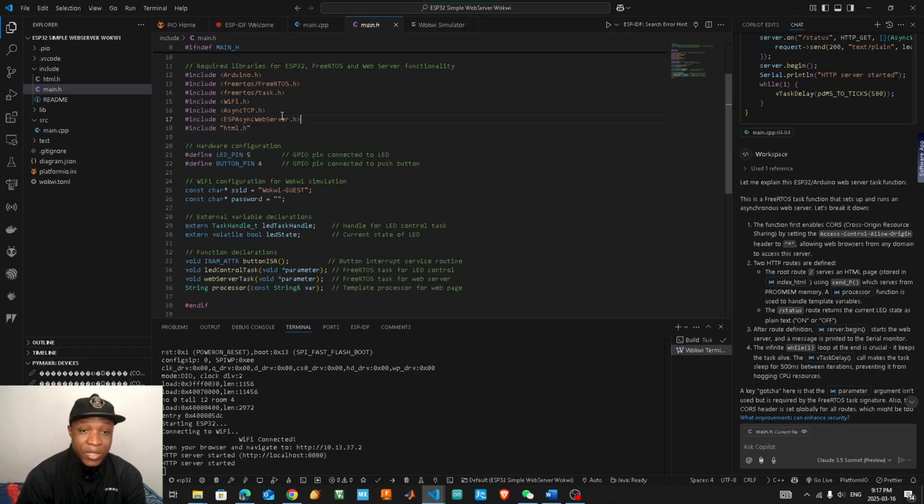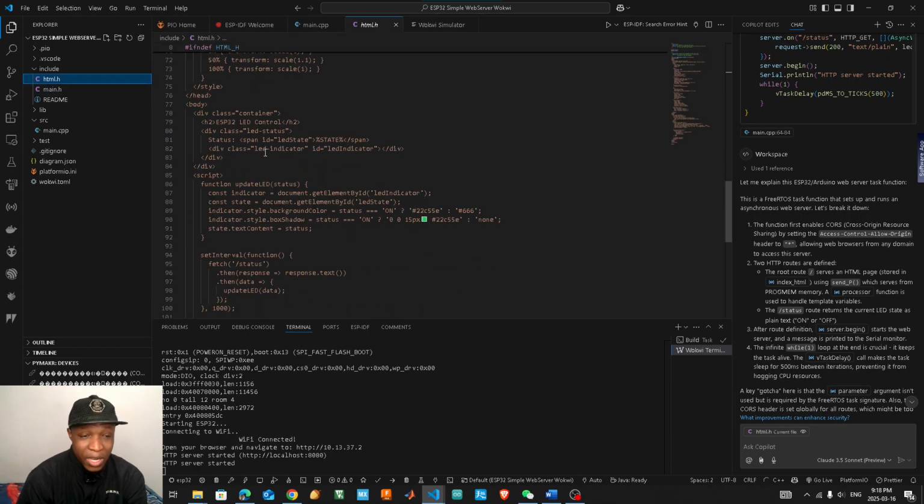Okay, and these are the libraries that we are using. We need FreeRTOS for us to schedule tasks, and also for task management. Wi-Fi is needed because we need to connect to the Wi-Fi. The asynchronous TCP is used for us to communicate with the web server using the HTTP protocol, with TCP as the transport layer. And here we have the asynchronous web server that we're using for the ESP32, and this HTML.h file is our template, okay, that we have to send to the server.